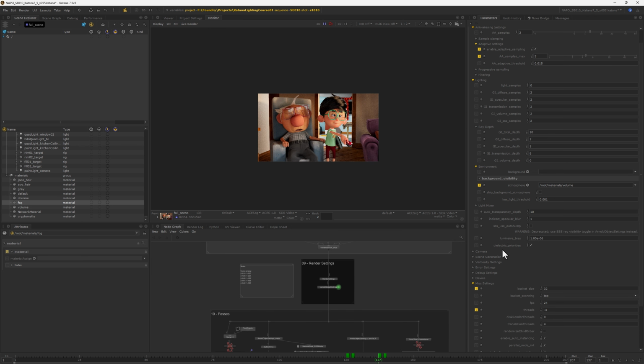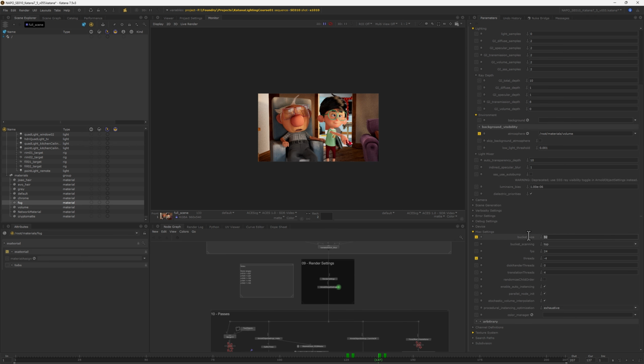If we go down to miscellaneous settings, I've set a bucket size of 32. The default is 64. And the reason I set it to 32 was for a lot of my iteration, I found if you have bigger buckets, but then you have an item that's very small and has a lot of detail, what will happen is your buckets will kind of hit everything else, but then you'll have one bucket that's hanging out on your eyeball or something like that.